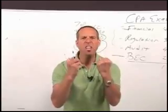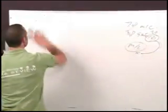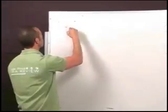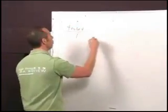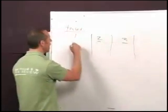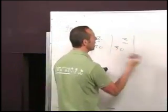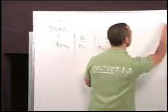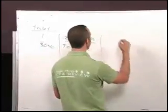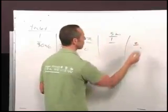When you look at an individual exam, and let me break it down over here for you, when you take an individual exam, you have 3 different testlets. Testlet number 1, testlet 2, testlet 3. And in each of these testlets, you have about 30 multiple choice, 30 multiple choice, 30 multiple choice. Then you have 2 simulations. Now that's for FAR, REG, and AUD. You have simulation 1 and simulation 2.